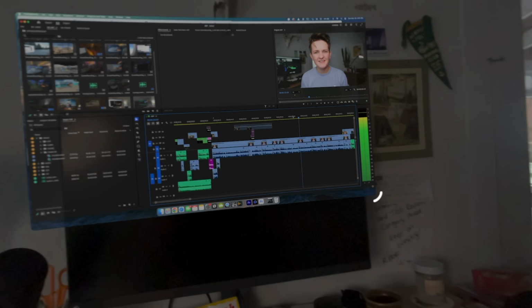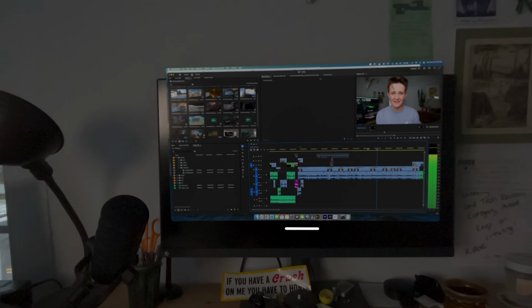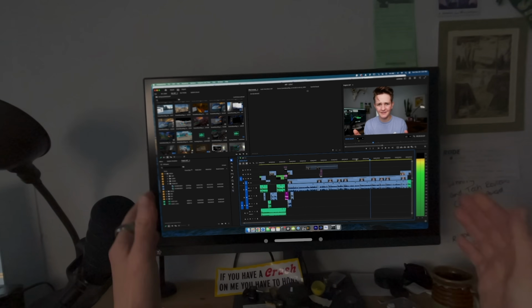You see, I always end up making my screen this size, which is the same size as my monitor, and I also don't have to wear a giant headset when I just use my monitor. So then I end up just using my monitor. And I'm doing this experiment, so I should use the Apple Vision Pro, but I don't want to use the Apple Vision Pro because there's a couple other cons that come with using this thing during the day.